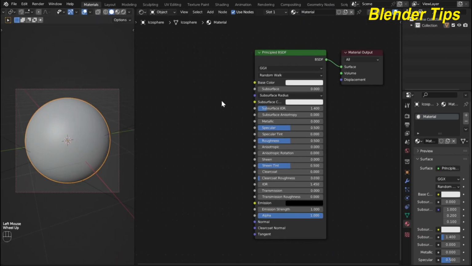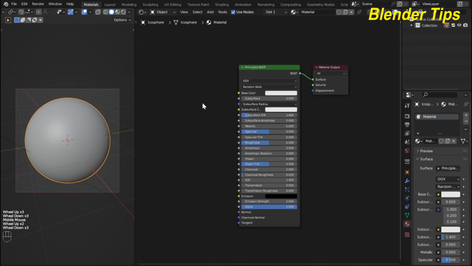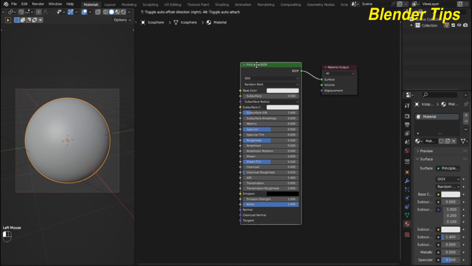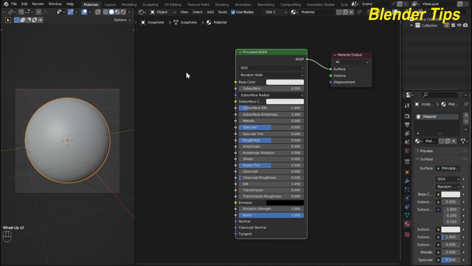So how can we create different materials? Before creating different materials, we should be aware of the different basic types of nodes and also the workflow. Here in the shader editor, there are a few basic nodes which are used to create different types of materials.